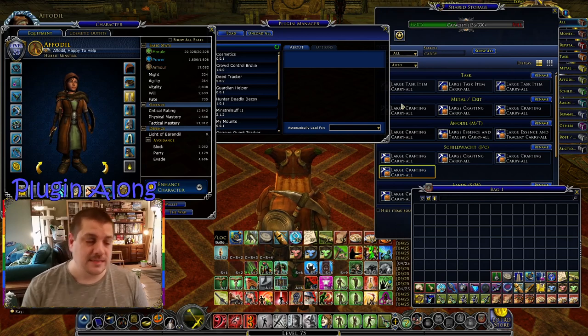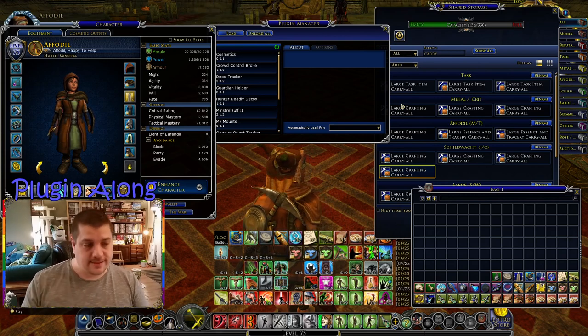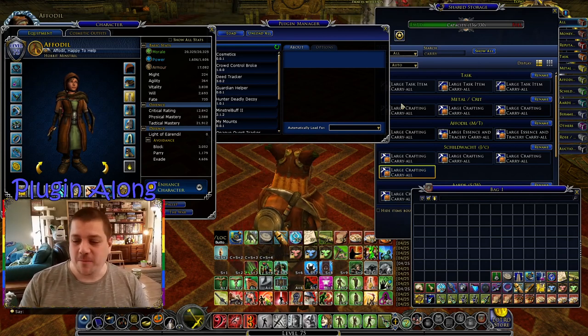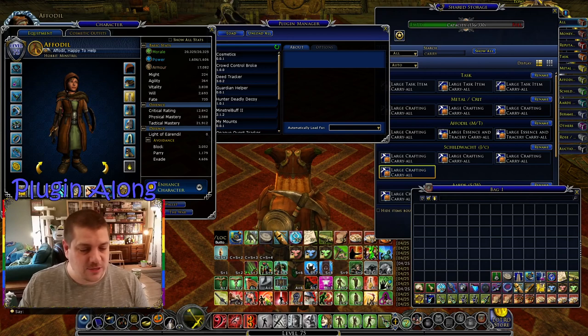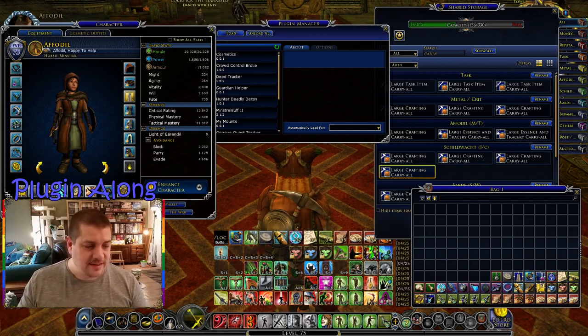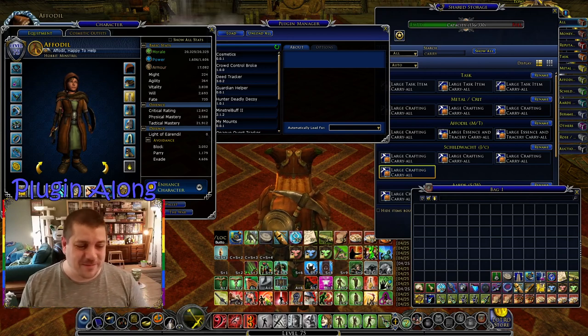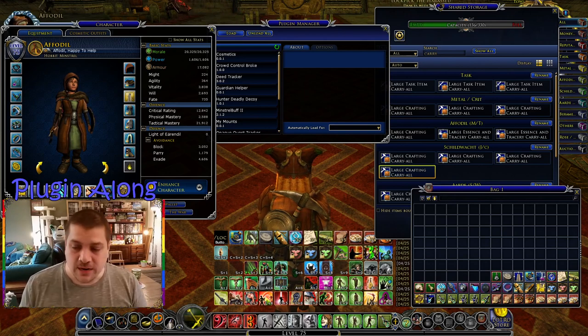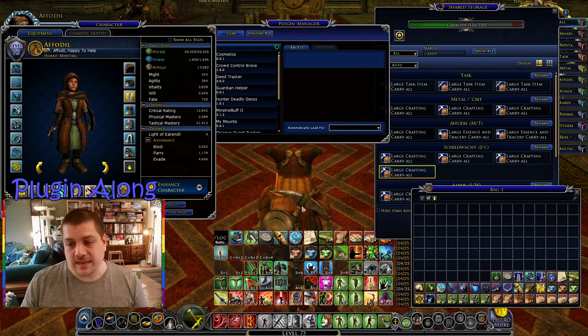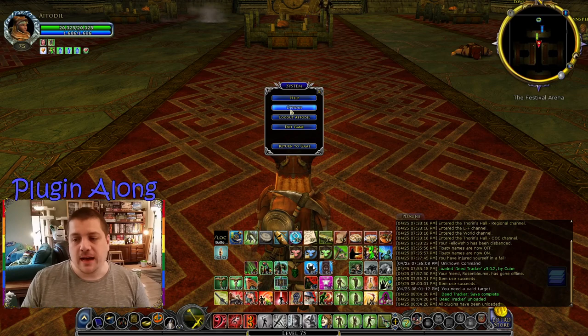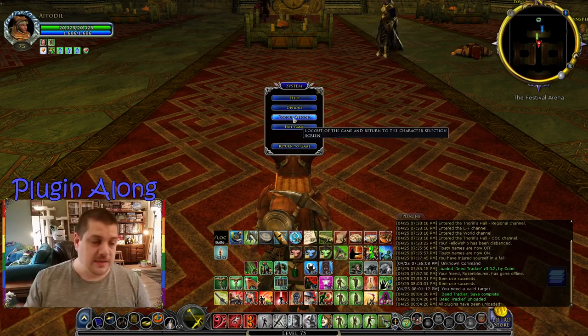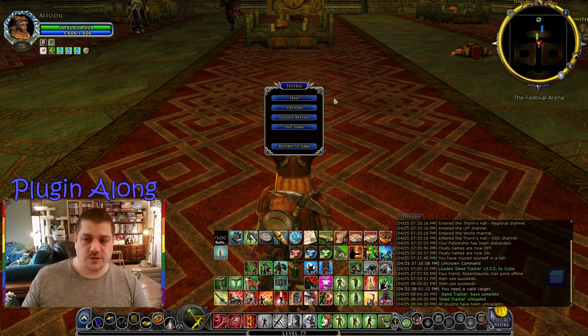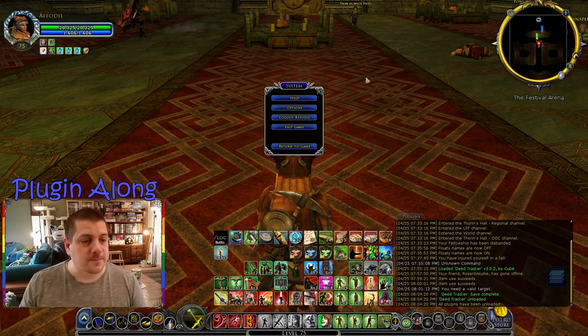And since plugins can't intercept any of those keystrokes or even see that they're happening, even if there was a prankster plugin trying to mess with people that way, you can still get rid of it. Or just log out, because you can always press the escape key, log out, and then set plugins to not autoload. So you always have full control over what's getting loaded on your system.